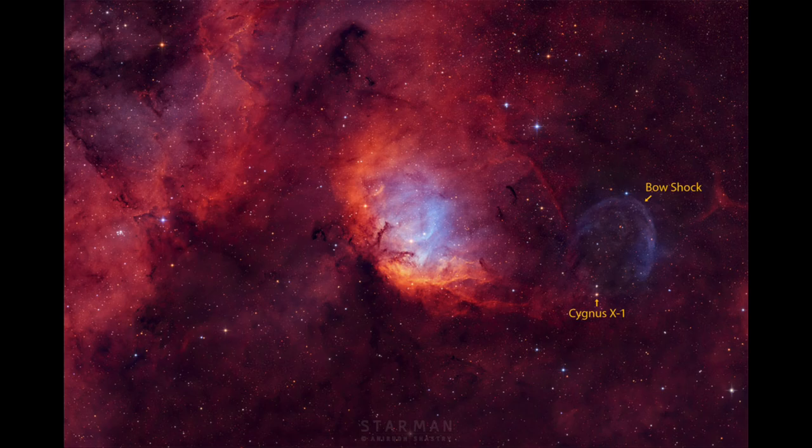The other thing we don't quite see here are the jets of material coming from this system. Objects like this with an accretion disk will spew out material perpendicular to the accretion disk. While we don't see the jet directly in this image, we can see the bow shock, also labeled and noted there. That is caused by the jet of material from Cygnus X-1 creating a shockwave moving outward through space, pushing out more and more material — all caused by the black hole that is part of the Cygnus X-1 system.